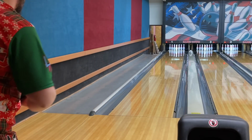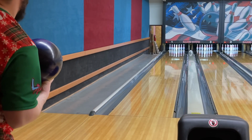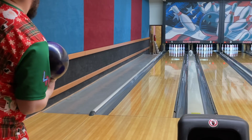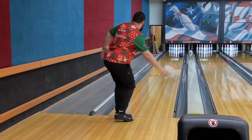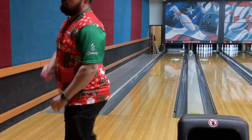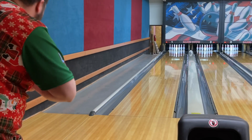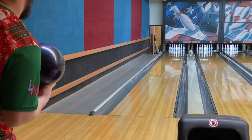Yeah, that's exactly it right there. I was trying to think of what this reminded me of, and it's like a stronger Phase 2. Roll! Oh! So I don't normally do comparisons with overseas balls, but I think I want to do one with this ball and that Phase 2 for sure.